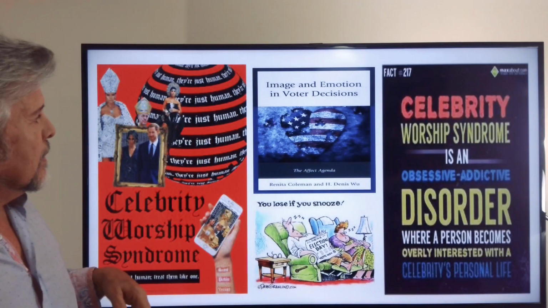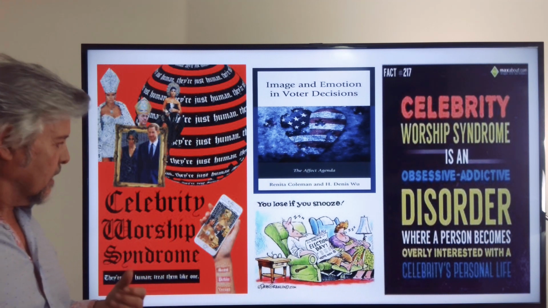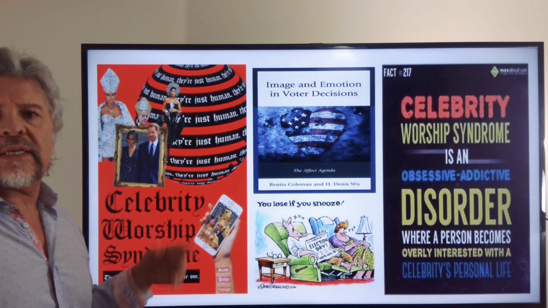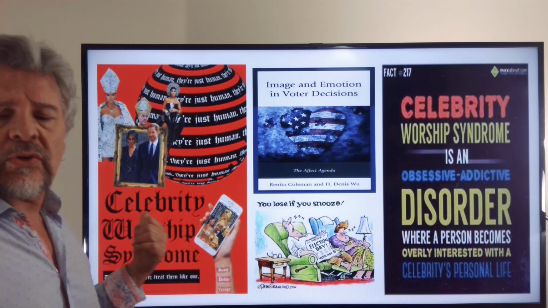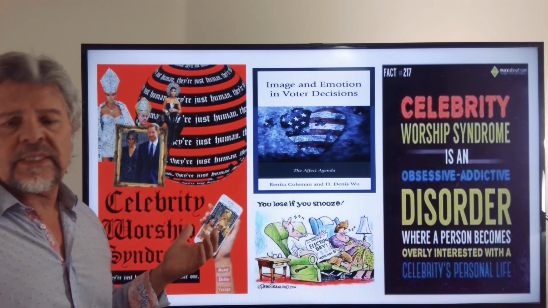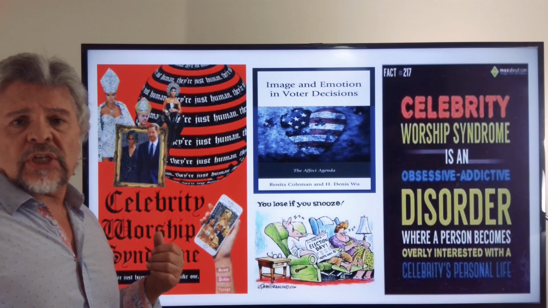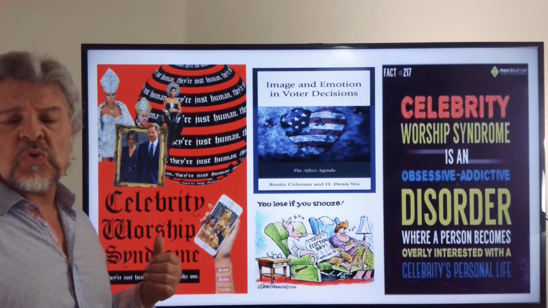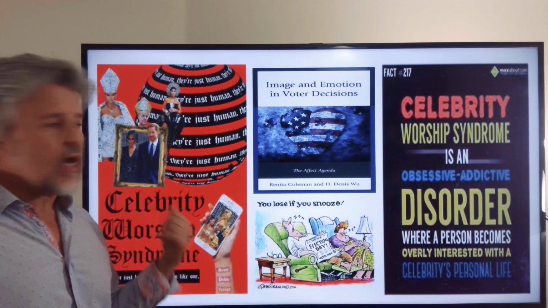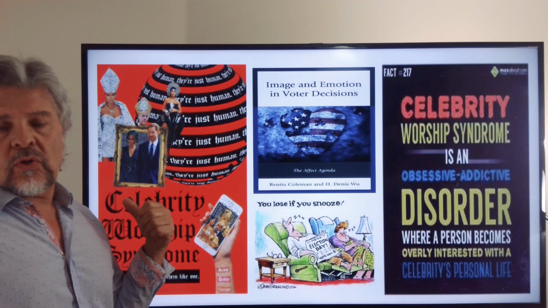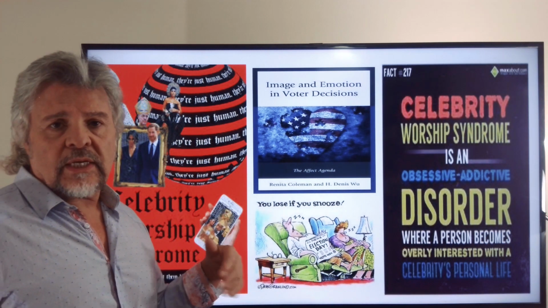So here you are, celebrity worship syndrome. Yep, there they are, the king and queen of England. Who gives a shift? Why are you wasting all your time on these particular celebrities? They don't give a rip about you. You are just a cow. You are cattle. You are a sheep out there that they can manipulate. They've got trillions of dollars. The Rothschild finances, they run the world with the United States and the World Economic Forum, etc., etc.